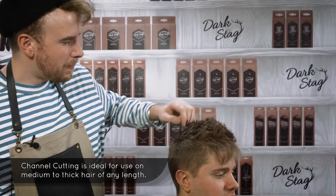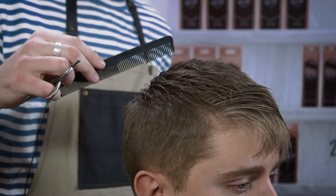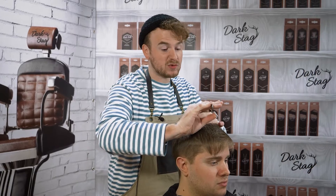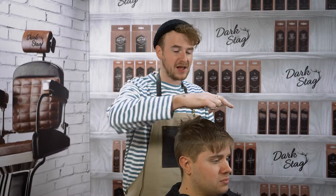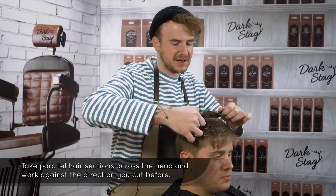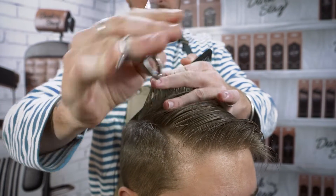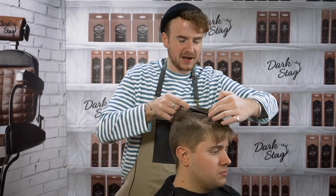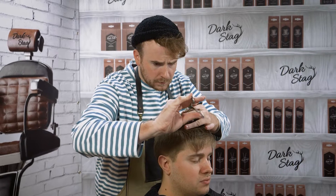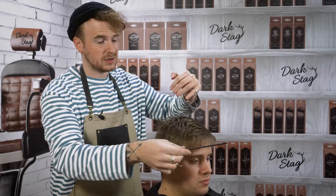So what we're going to do is switch from working vertically down the head and put in a couple of channels of texture — taking little thin sections through horizontally just to remove a little bit of unwanted weight, giving a few more options while styling. It's not going to take away any length we don't want to lose, just going to give us more options in terms of styling. When we're using channel cutting, we're basically putting in areas of smaller sections to create more movement and texture. You might even use this on someone with thicker hair or natural movement — it gives you different lengths running through the haircut without taking the main length away.